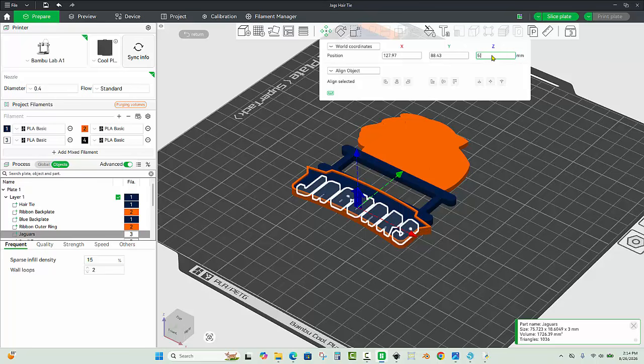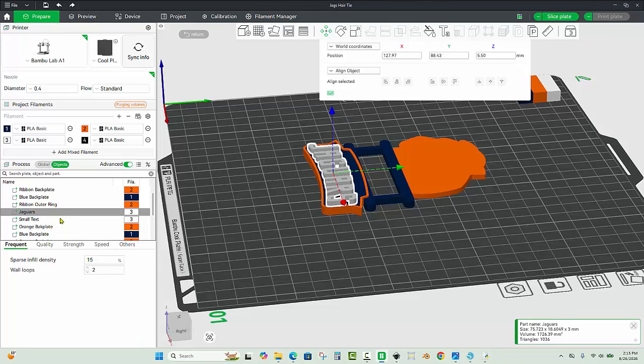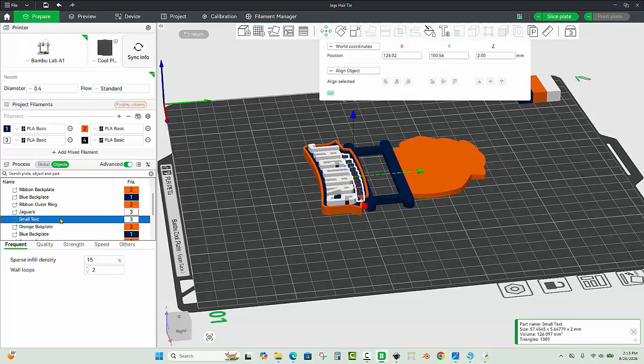Now, I don't expect you to really understand all of the Z heights right now. That's not really what our mission is here. That is not something that we can replicate and do for you. You have to understand the relationship of the Z heights between all of these different parts, and you will in time. But I just want to show you, once you understand the Z heights and have your model already prepped, you can just come in here and set all of your Z heights, and this is going to be very, very straightforward for you and very, very quick.